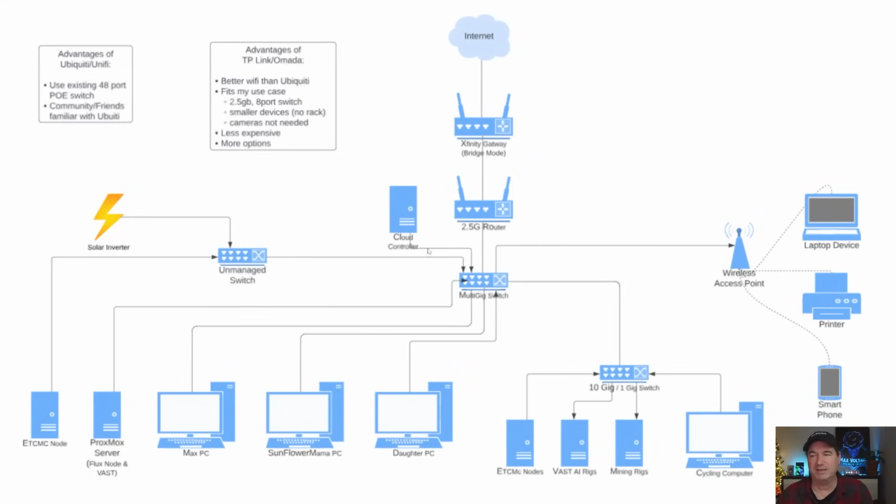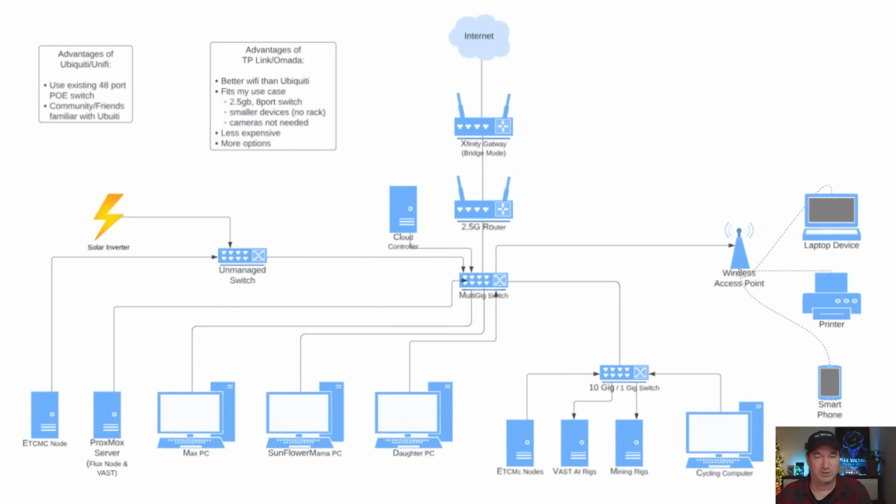The other thing is I don't have to pay for a cloud controller that I would automatically be getting with the Ubiquiti Dream Machine. I can go ahead and put that on a VM somewhere else, and I can have that VM grow. I can have it expand as my network expands. So I like the ability to do that. Now you have the ability to do that with Ubiquiti, but you're already buying that functionality in the Dream Machine. And if you don't have to buy it, that's fine.